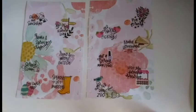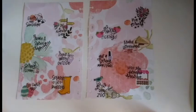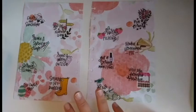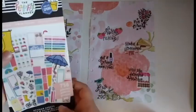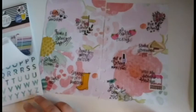Okay, so now that everything is flat on the page, I just wanna say, this page has been a struggle, but the more I look at it, the more proud and pleased I am with how it looks. So I'm going to go ahead and add the title to the page. I was going to add a little bit more, but I think this might actually be good as far as it goes. And I think I'm going to use the spring sticker pack that I have been using for the title, because there are a few words in here.